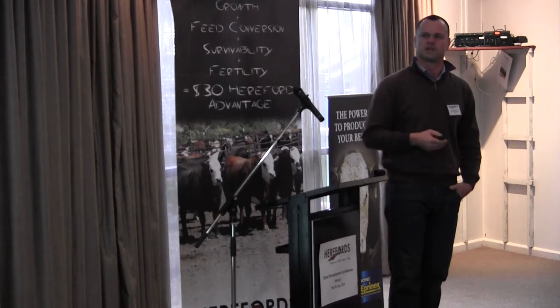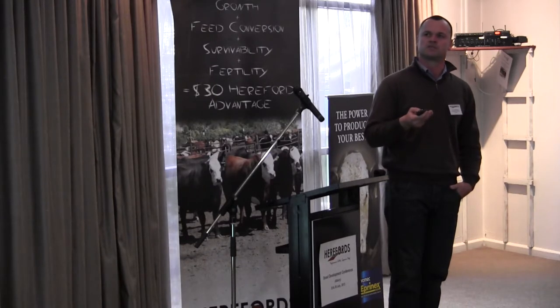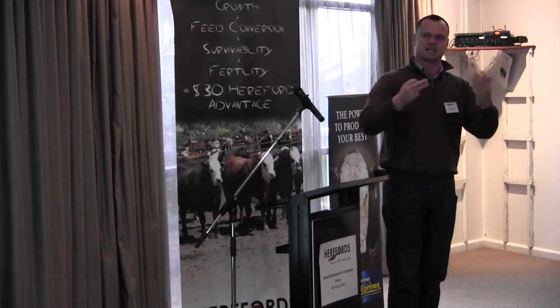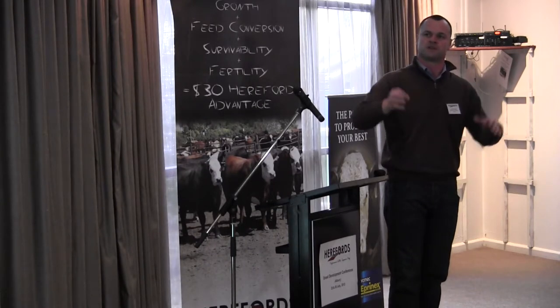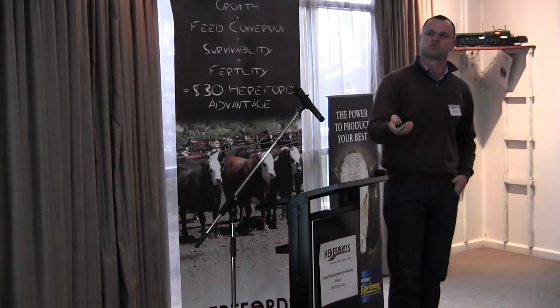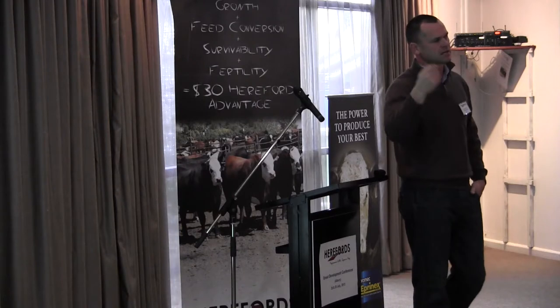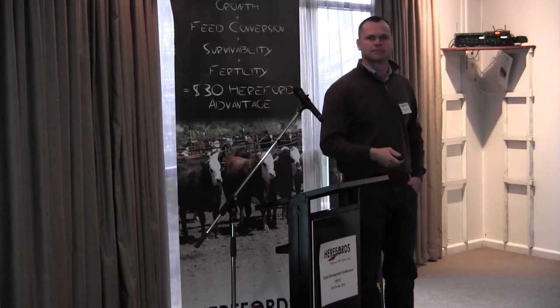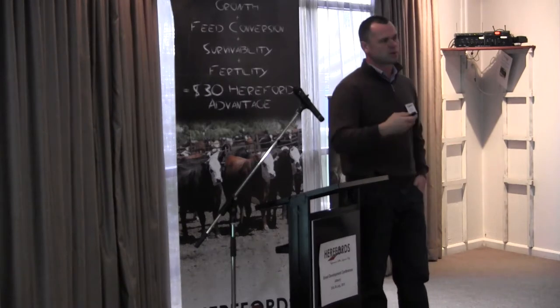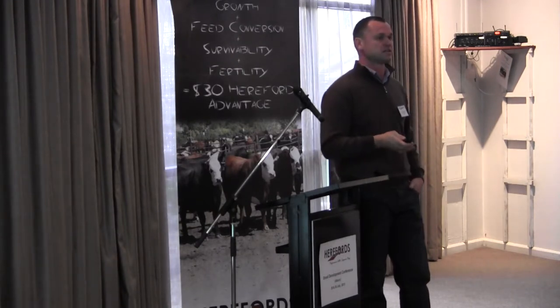As this goes on longer and I start to move the pen out a little bit, you'll see he takes on the classic posture of pretty advanced BRD — head really low. I ask new pen riders to compare this steer to the other cattle around him. These guys are bright, alert, responsive — heads and ears and everything up. And that is the classic posture of BRD: head down, everything depressed and heavy, while all the other cattle around look markedly different. That's a pretty advanced case — we want pen riders to pick that up a lot earlier.